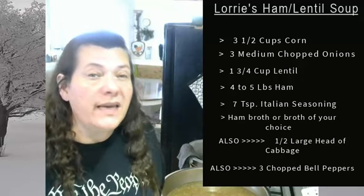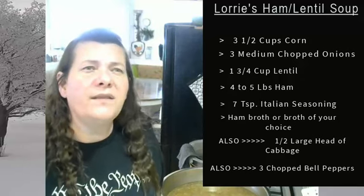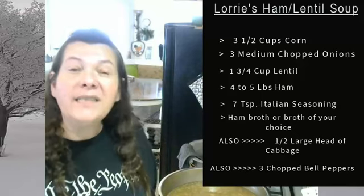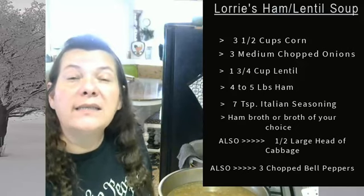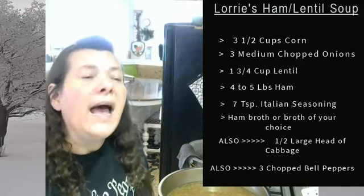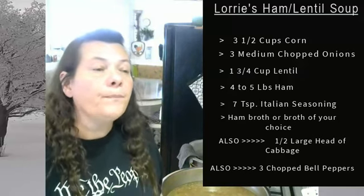So if you're going to use any type of dry bean, I really do suggest soaking and boiling and simmering them so that they're completely cooked and they won't absorb a whole lot more fluid from your jar. Now, the lentils don't really absorb that much fluid. And so the lentils that I put into my jars are going to be completely dry lentils. All right. They don't make as big of an impact inside of a canning jar as what a dry bean variety would do. So I'm just going to walk you through what I did for this recipe.